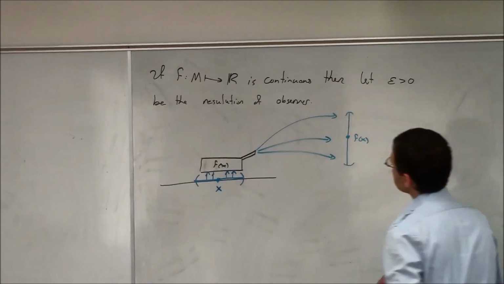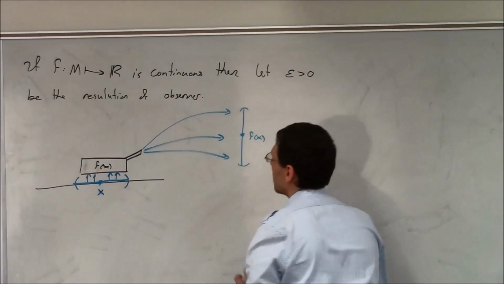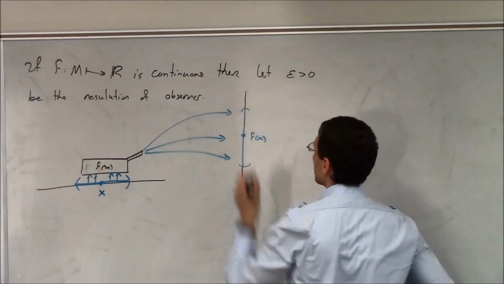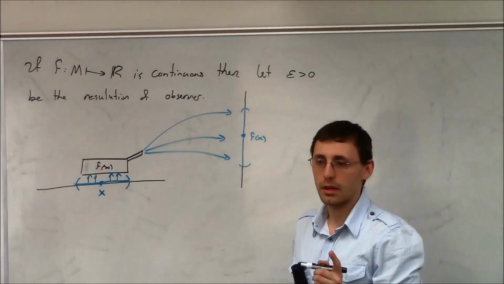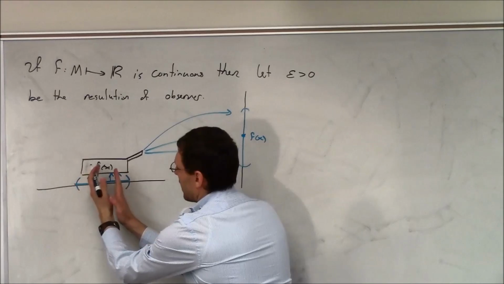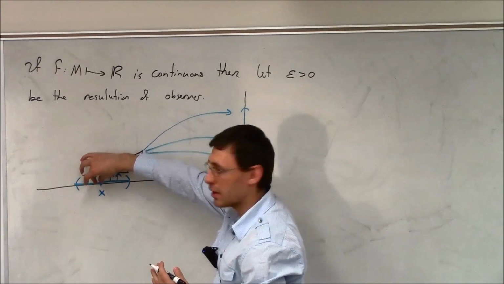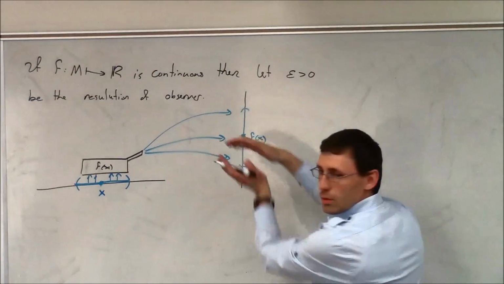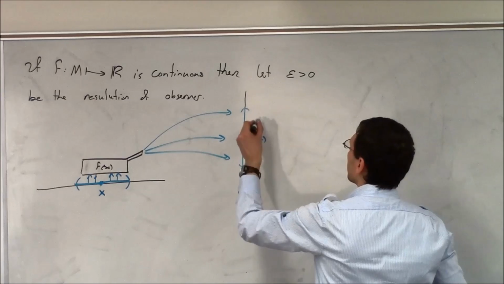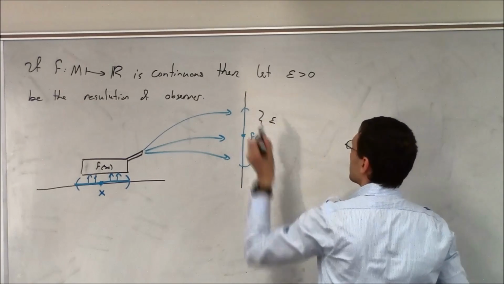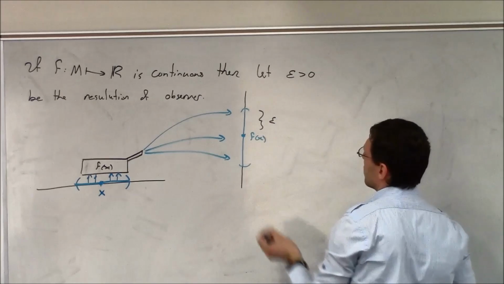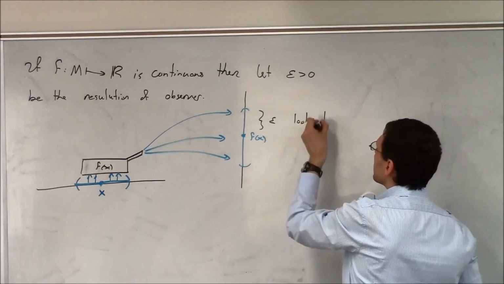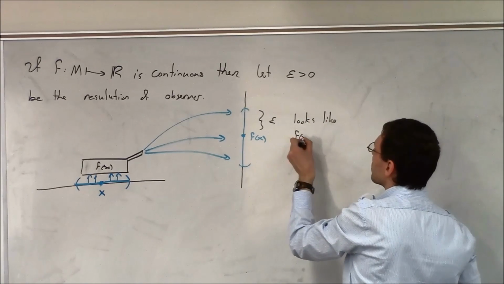Now, this splash will look like one point. If I feed a very tiny interval into this function, then the splash, the stain, will be condensed to one point. And eventually, for resolution epsilon, that's for the observer, right? It looks like one point. Only one point, f of x.